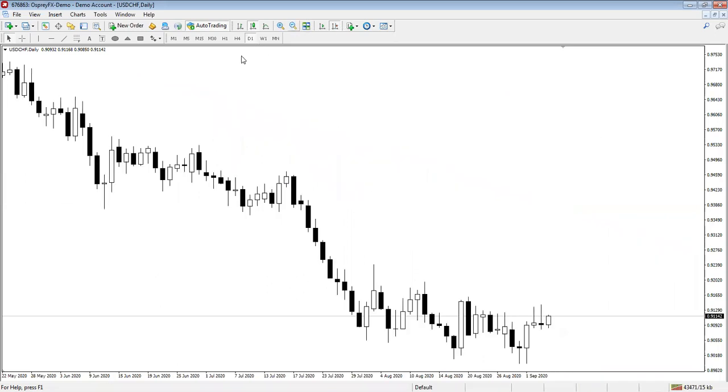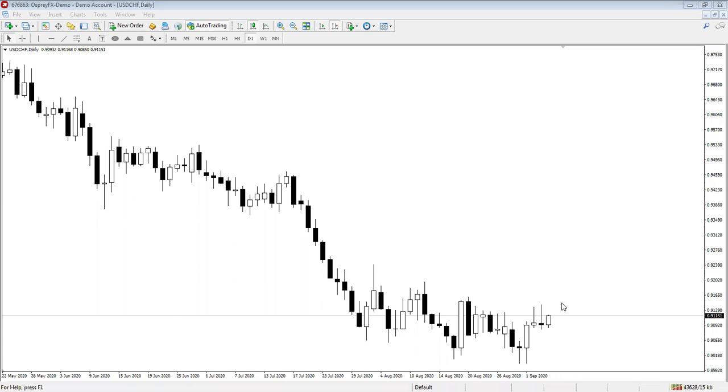If you want to draw a support and resistance on this chart, as you can see, this is a daily chart of USD CHF. So the first thing that you want to do when finding a support and resistance: here is the current price. Can you see here, there's this number that's saying 0.9115 or 0.91151 around there. So this is the current price.